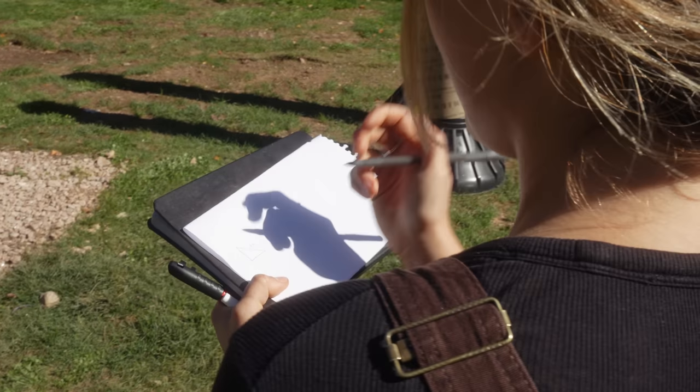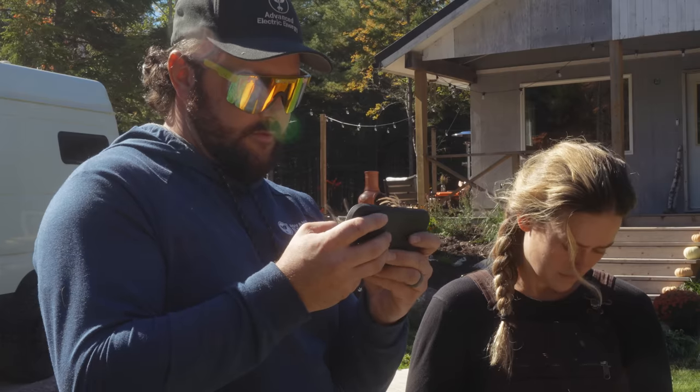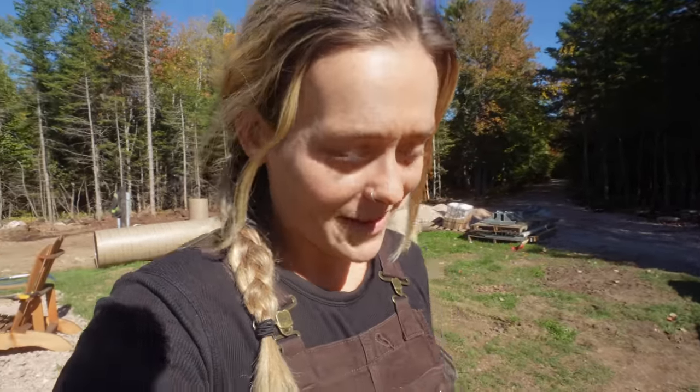I have to say, it's really good to have a community of people around you who have a little bit of knowledge in the back of their pocket, because Adam showed up at the right time. We were putting those solar arrays a little bit too close together, where the shadows in the late evening or the early morning might have been cast on each other. So we did some quick math there, and I think we found a place that's gonna work perfectly all year round, and we're not gonna have to worry at all.